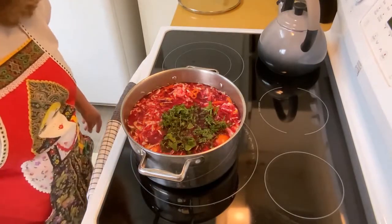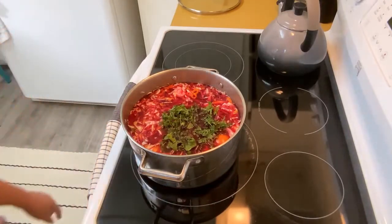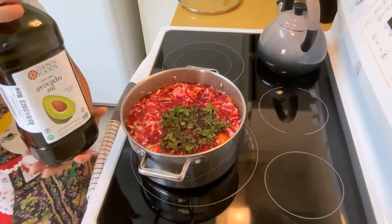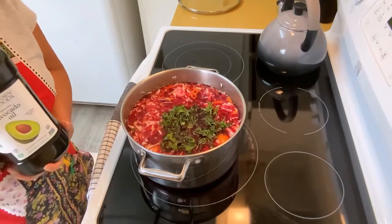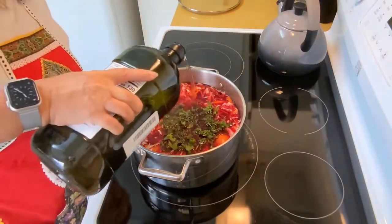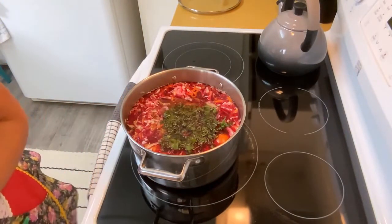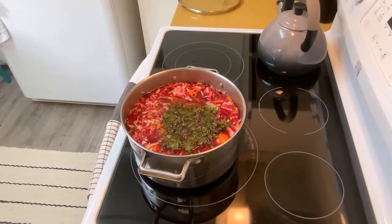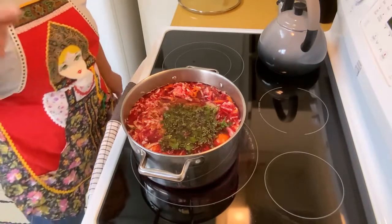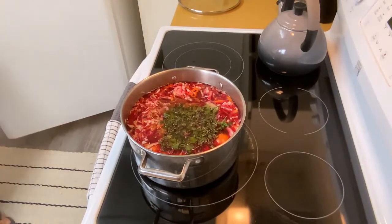Look, I think we are ready to add our oil. You all know that I love this. It's not for the commercial, it's not for the promotion. I'm not getting anything but avocado oil. That's my absolutely favorite, and I just freely pour it into the soup. I don't know, it's maybe half, or maybe not half, a third of a cup. A third of a cup you pour over here. And while you pour in that oil, it's also the time for our ketchup.